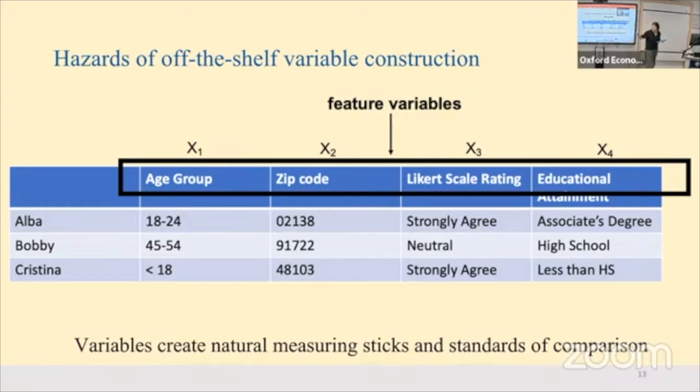Two people, if your age groups are 18 to 24, 25 to 34, and so on, it looks like two people who have the same X1, let's say, are more similar than people who have different X1 and X2, even if that means that someone who's 18 and 24 will be marked as more similar than someone who's 24 and 25, just because of the way that we've chunked up that data, right? And it seems natural to say that people who are common in more X values are more similar than people who have more dissimilar X values. That seems natural to say.